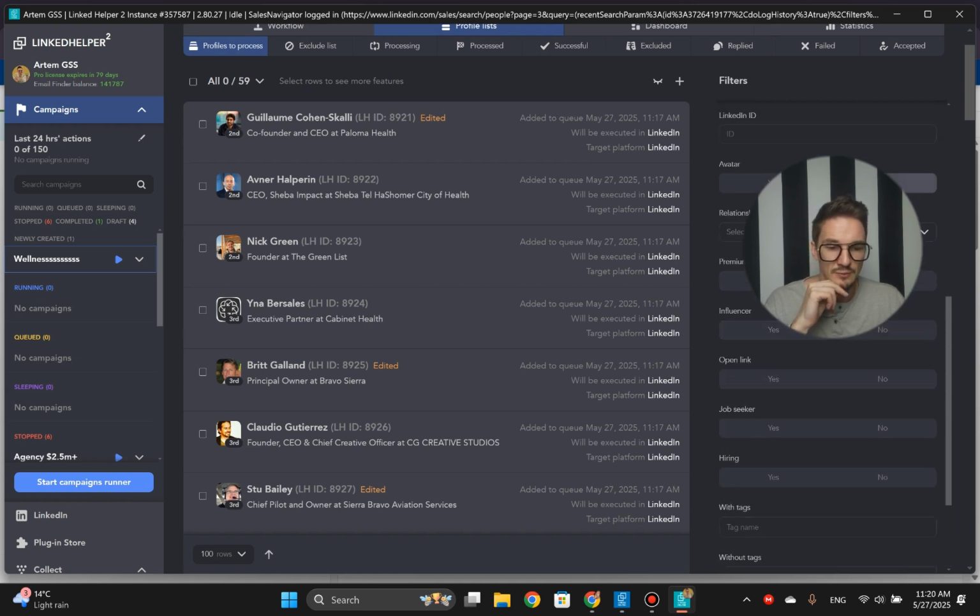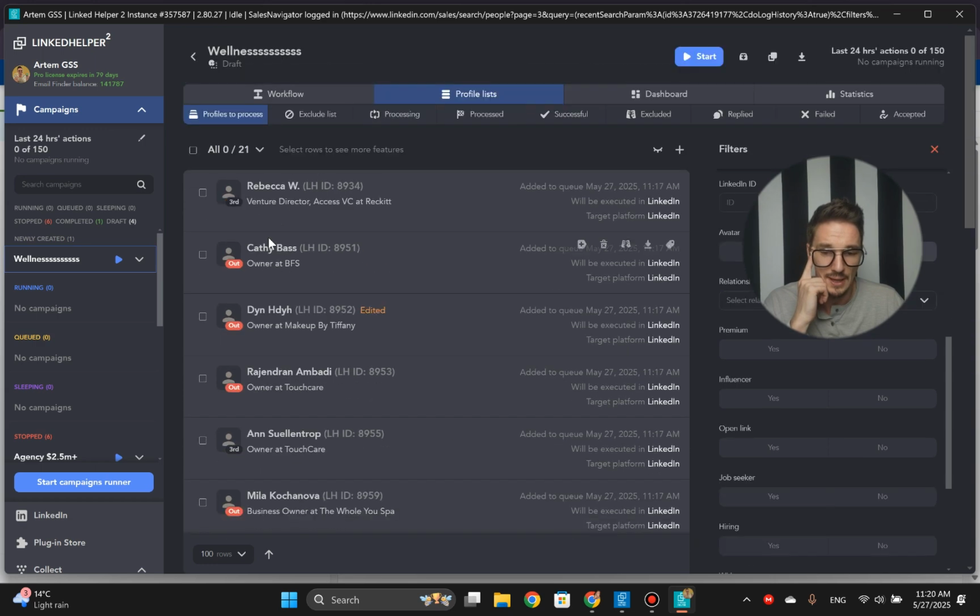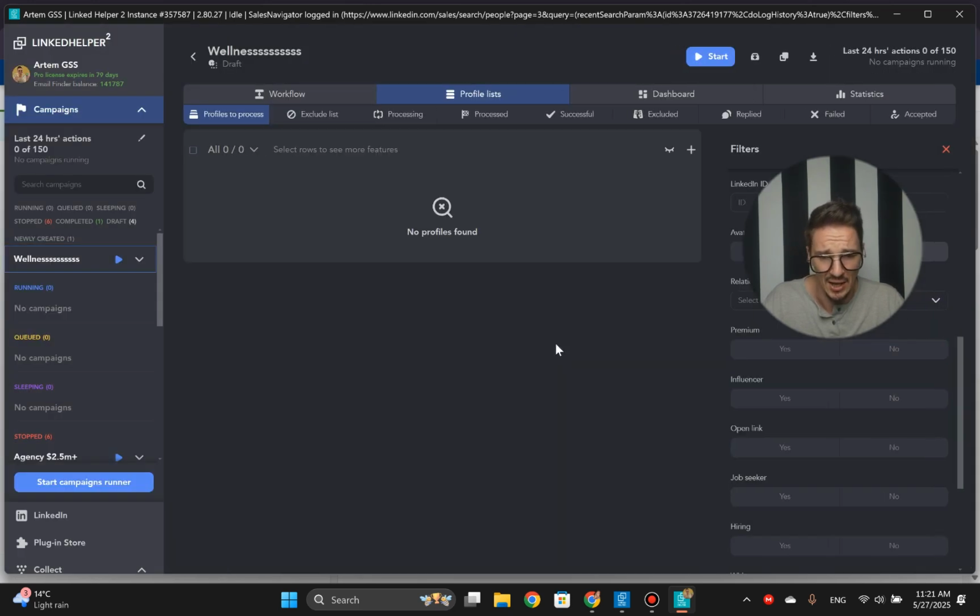It's beautiful because you can select anybody without a profile image. And as you can see, there's quite a lot of people. If a person hasn't uploaded a profile image to LinkedIn, chances are they're not using it, they're not active, they don't care. So we can immediately take these guys out. We're going to click hold, and then we're going to delete them right here. Okay. Ciao. There we go.